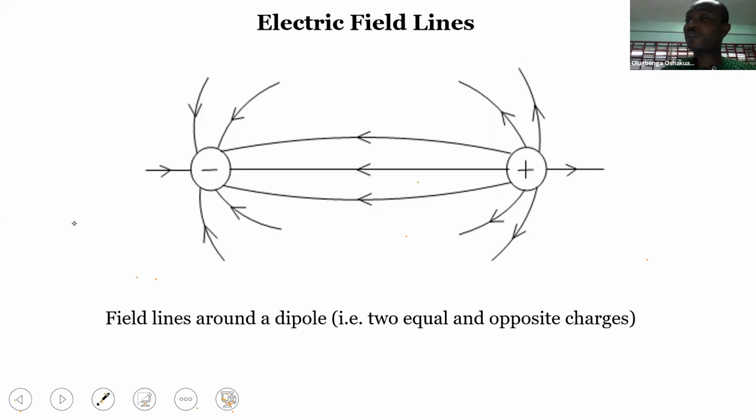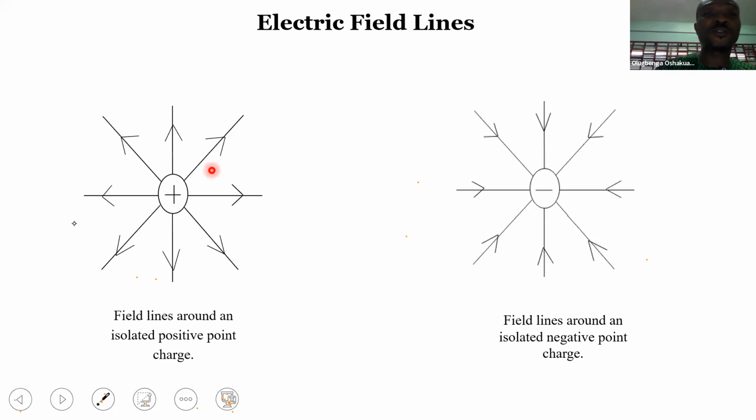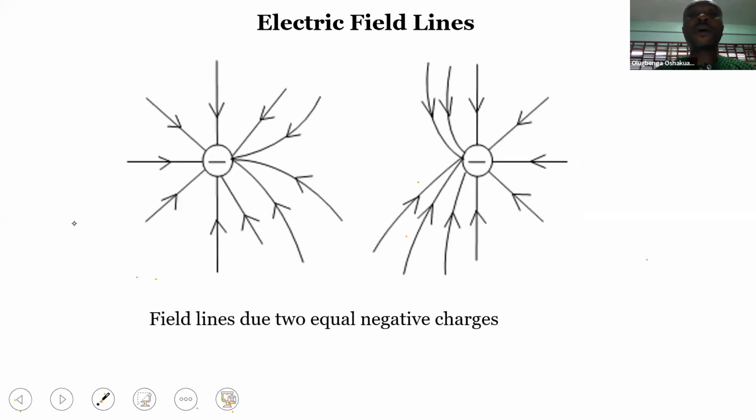Also, I forgot to mention, the lines of force tell us the direction that a positive charge will move. In this case, when you put a positive charge here, it will move away in this direction. When you put a positive charge here, it will move towards the negative charge. So the arrows on the lines of force give us information about the direction where a positive charge will move when placed at that particular point.